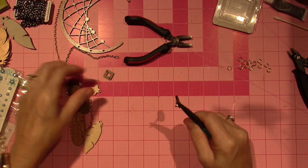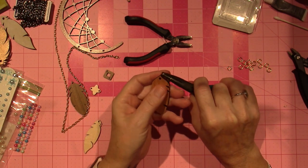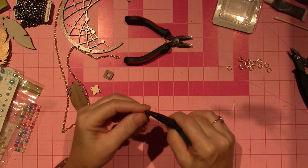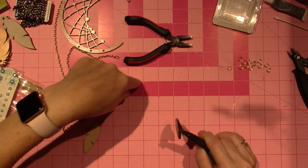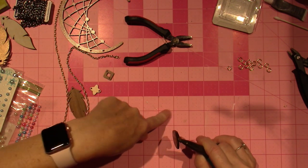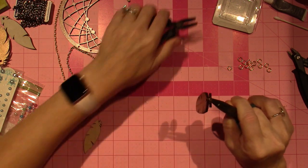And then I'm going to put a feather, and I'm doing the same color feather to the same color middle. I was going to alternate, and I think on my big one, nope, I kept them the same. But there's nothing stopping me from mixing up all the different ones. Like I could go oak, maple, whatever, and then whatever, oak, maple. You know what I mean? If that made sense, I don't know. All right, so let's see if this works.